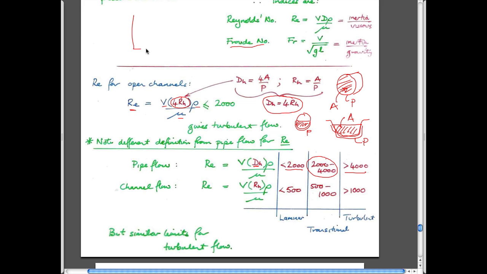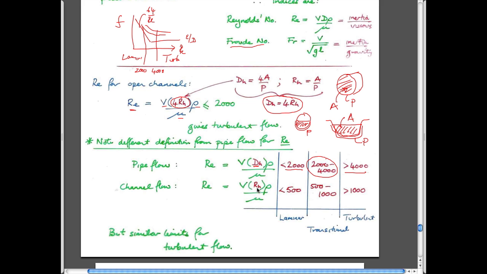Remember the chart that we had, the Moody chart. This was Reynolds number, this was friction factor, this was 64 over Reynolds number for a pipe, and these are all the different values for relative roughness. This region, you remember these are all coming off here and doing this. So this was a transitional regime. This is 2,000, this is roughly 4,000, and this is turbulent and laminar. That's what we're referring to, and the transitions were in terms of these particular numbers.